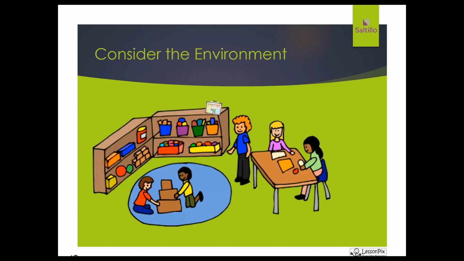So when we consider the environment, let's go ahead and analyze this situation. Our AAC user is circled in purple there on the floor playing with the blocks. So let's look at who is communicating, which is the AAC user, and who is the child communicating with? Most likely the peer sitting across from him. It looks like the teacher in blue is standing up. There might be a classroom aide somewhere, but we see the other peers sitting at the table. When we think about what the children are doing, they're playing. What is the staff doing?